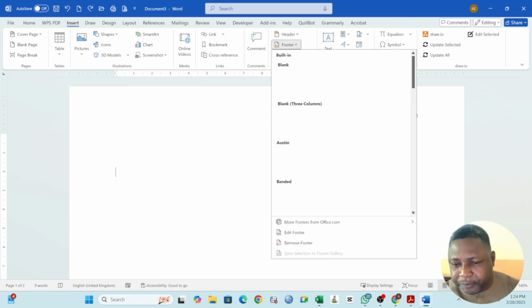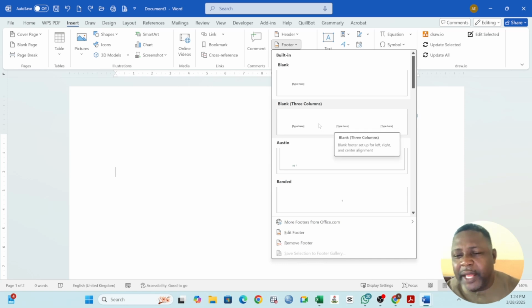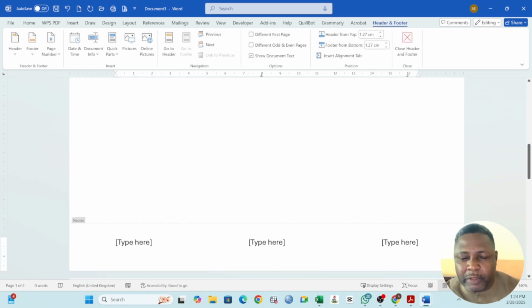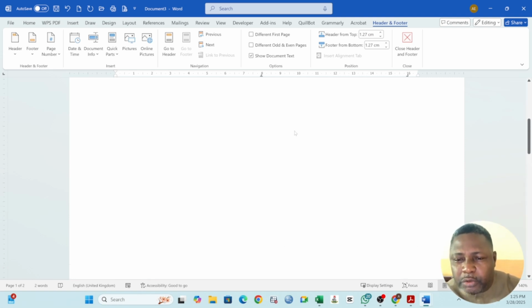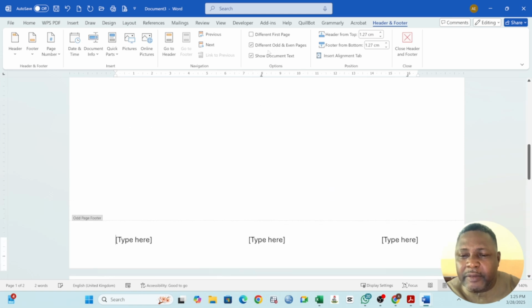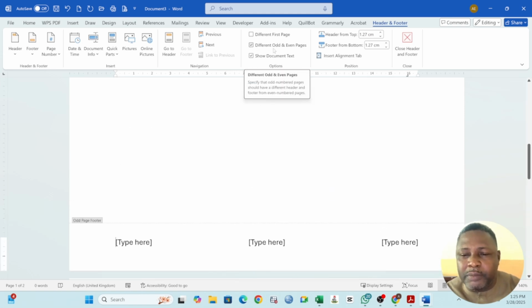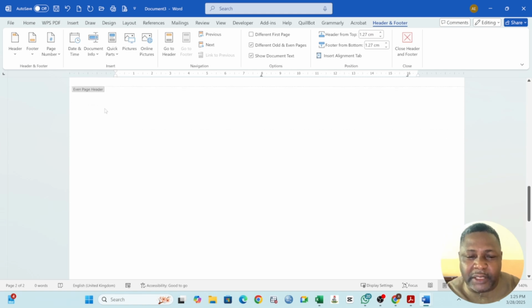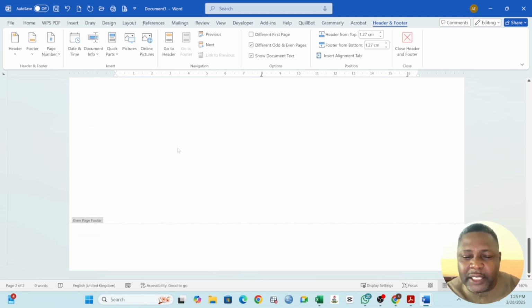Then footer. The information displayed at the bottom is the footer. If you choose this, you can have the 3 footer, for instance, in which case one is for a particular text, another is for another text, and the other one is for the third text. So you can choose which part of your document the footer should show. Maybe the one that should show in the odd pages should be different from the even pages.